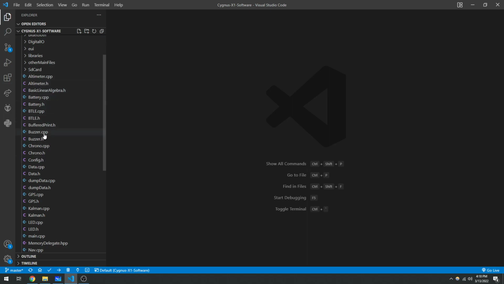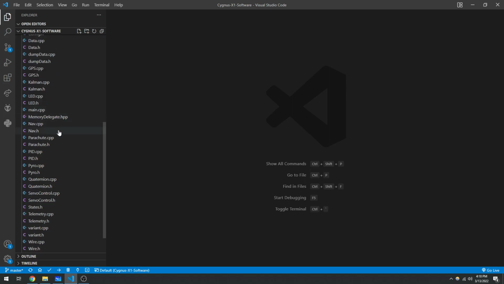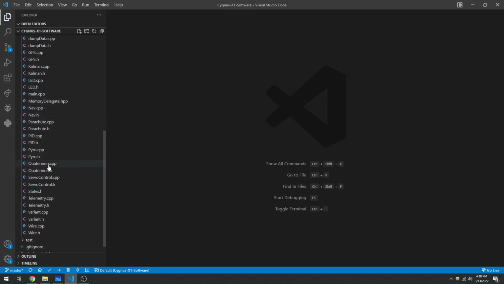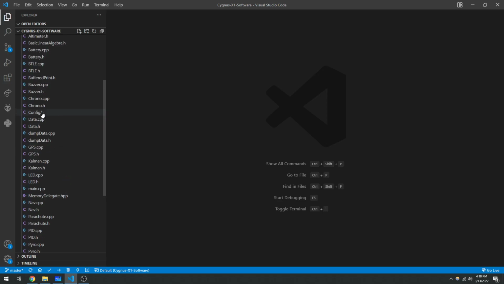Things like handling the buzzer, handling Bluetooth low energy, so that's just the Bluetooth section, handling the altimeter, GPS, navigation, a quaternion library that helps me with quaternions, and a telemetry handler that hooks up with the Bluetooth and gives me telemetry on my phone. And the main one is main.cpp here, obviously.